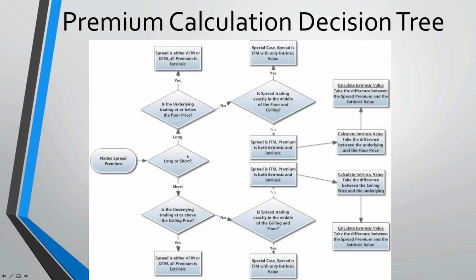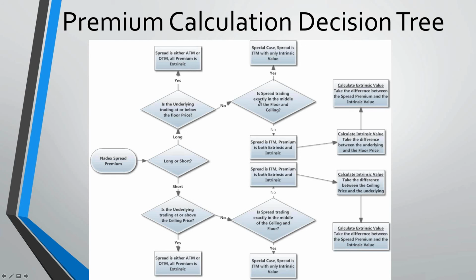So really you're asking if you're long or short. All right, if I'm long, I just follow the arrows. Is the underlying trading at or below the floor price? If it is, yes, the spread is either at the money or out of the money, and all the premium that you're paying for it is extrinsic. It has no intrinsic value.